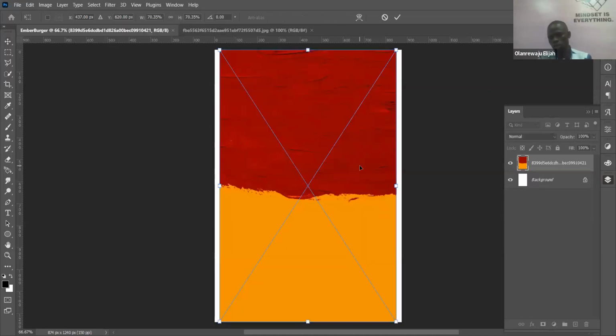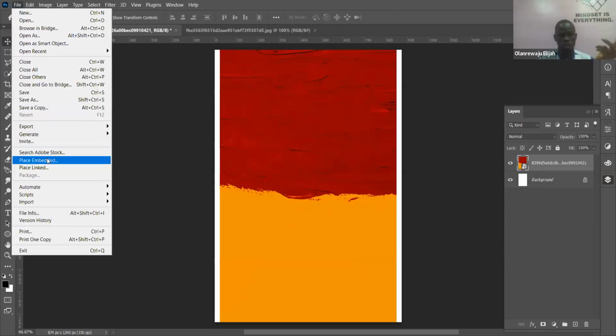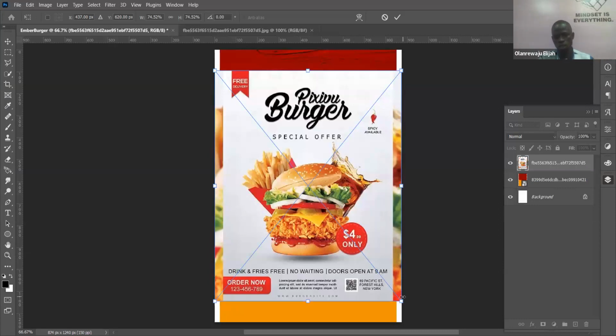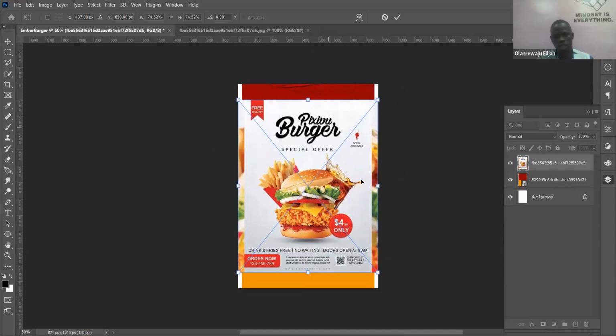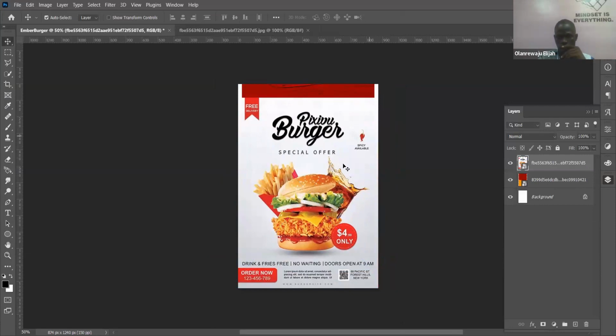No, it's not this one. I'm even of the opinion that we use another concept instead of following these people's own, so that we can also have some level of creativity of our own too. But let's do what they did. So now this is it. This is the document. This is what we want to create.